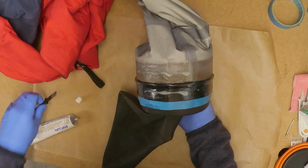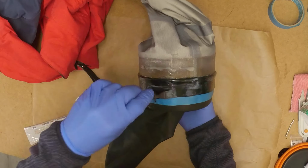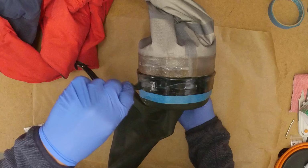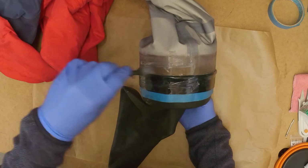On the glue I got with the kit, the manufacturer's instructions say wait 5 minutes or so until it's touch dry and then put another coat on, so I did exactly that and chucked another coat on. Glue on the sock, that is.